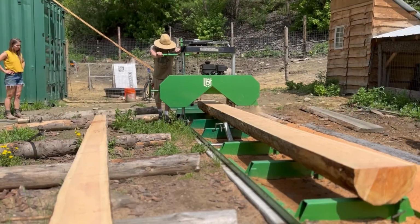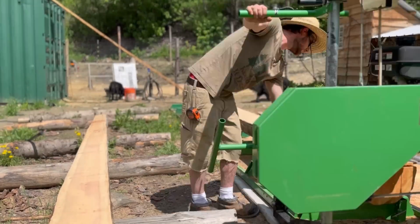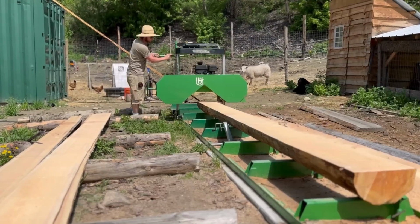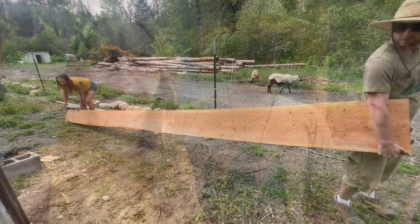Now that we have the door completed and working and the sidewalls up, the last step to completely enclose this thing is going to be to put some siding, which Liz and I cut last night on the sawmill. We got a few strips of that cut out. It's just about 1/2 inch by whatever the board is. Some of them are really wide, over 1 foot wide, and we're just going to use that as lap siding on the sides. Yeah, let's do it.